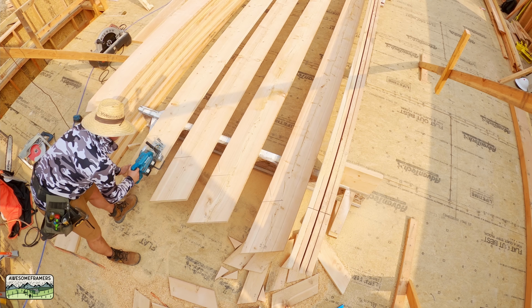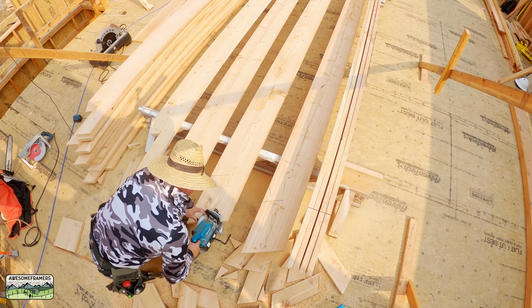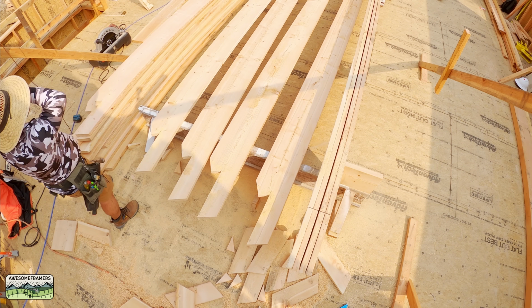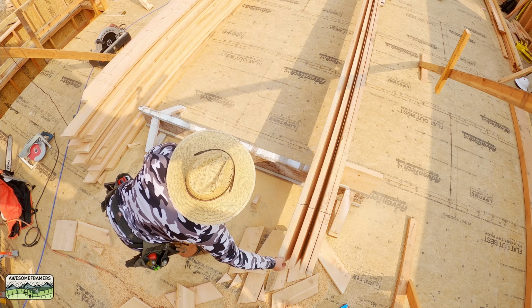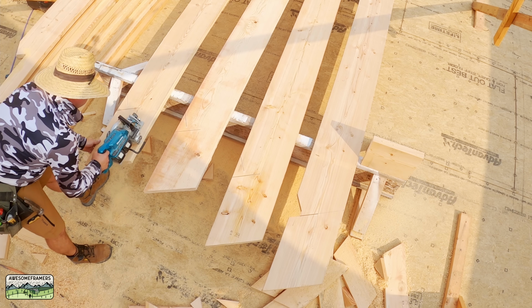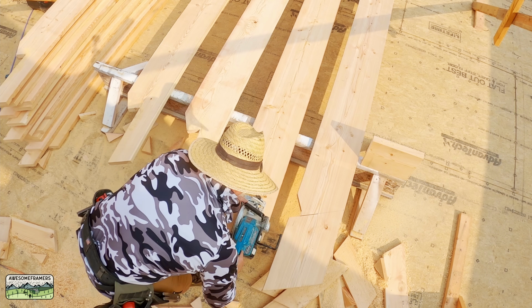Kyle came up for the very end, so he helped me stack those last rafters. You can see the rhythm here. It's just scribe, cut, kind of kick the scrap out of the way. Kyle helped me stack that last set of rafters. That's it. So this is all of the rafters with tails for the main roof.